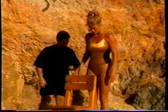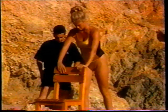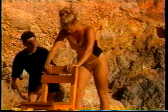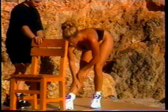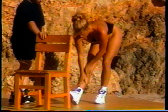Okay. Now let's go to the hamstring stretch. You can step back away from the chair. And let's bring the leg out here. And what we're going to do is bend forward at the waist. And come down. Don't bonk your head. And then bring the toe up to increase that stretch. There we go. How's that feel?